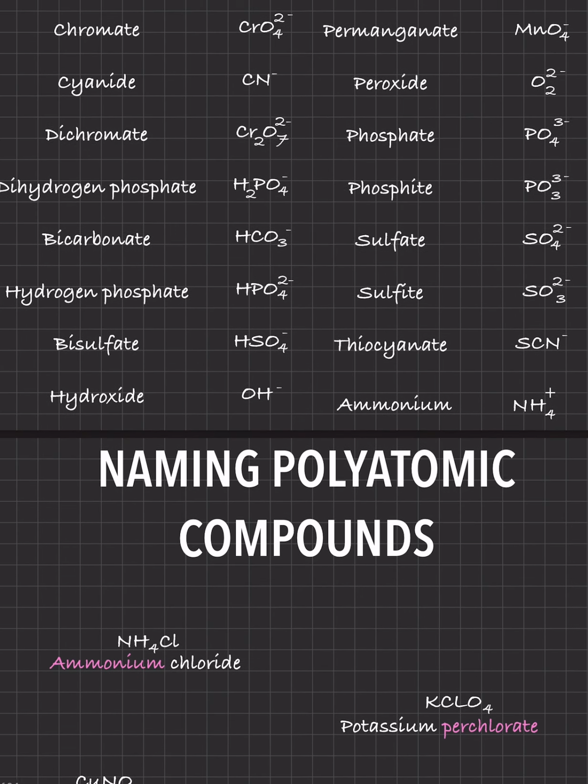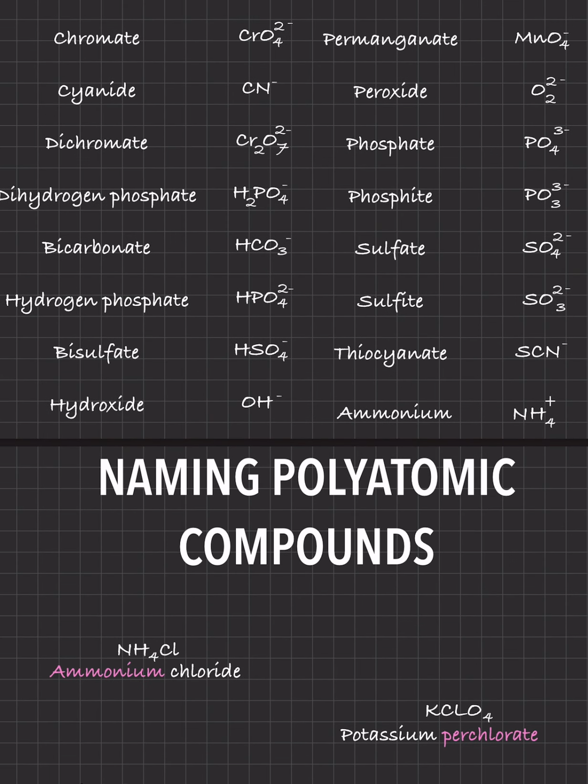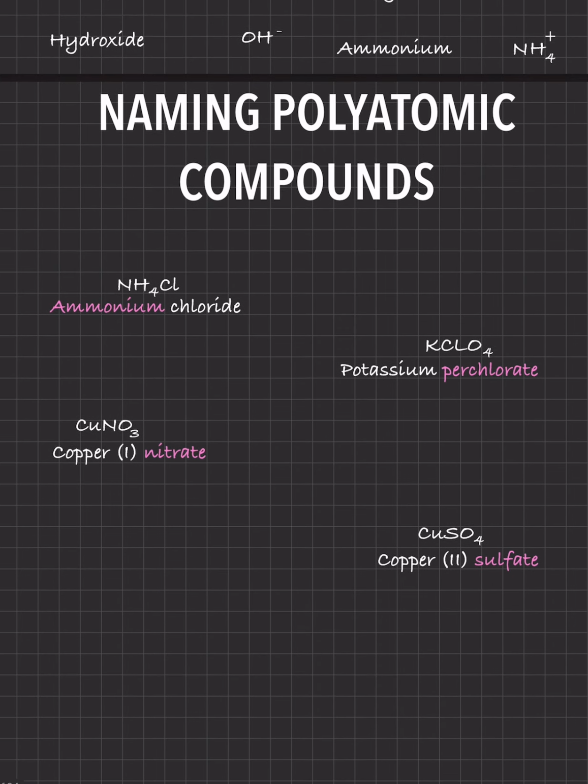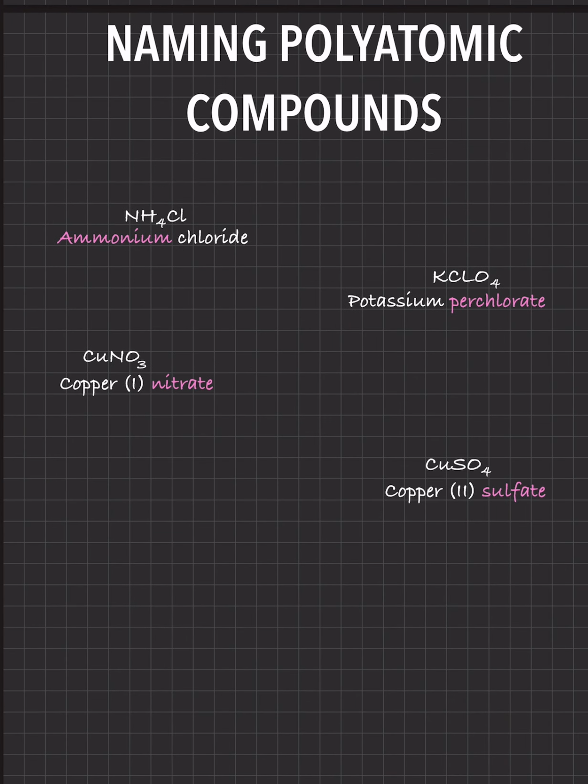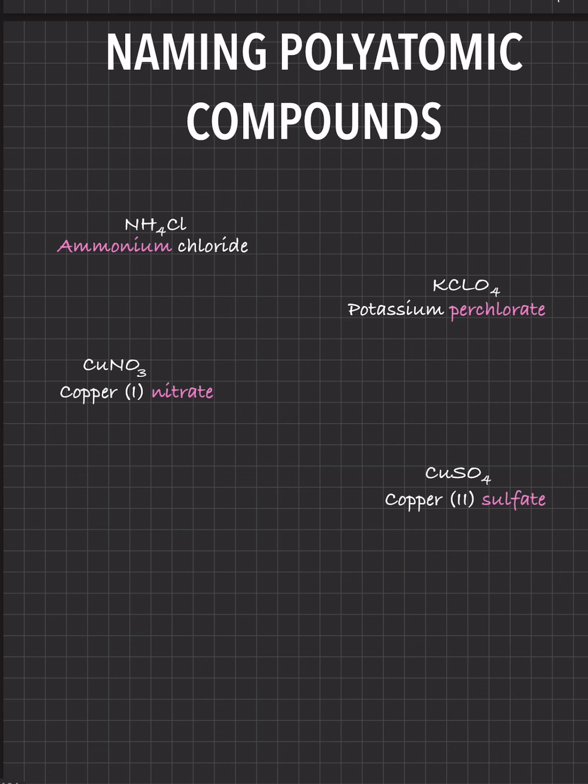I'm going to show you something. So remember sulfate here as SO4 2-. If you are not seeing a parentheses, it's because they are balancing each other out. They're canceling out. So that has to be a +2 for the copper and a -2 for the sulfate, and again, it's going to be copper 2 sulfate.